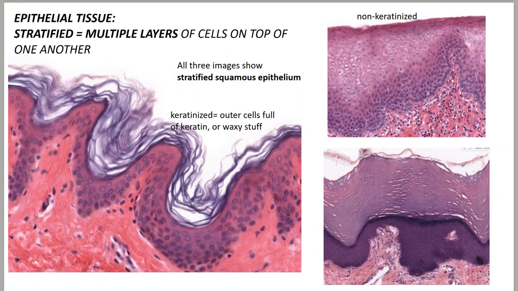The next kind of tissue that we'll see is a stratified tissue, which means there's multiple layers of cells on top. And so this slide is all about stratified squamous epithelium. And so this is what we see in our skin. And if you can see, here's our basal surface, and then there's a layer and a layer and a layer and a layer, and then there's all this kind of funky waxy stuff at the top. That means stratified, similar types of epithelial cells layered on top of each other. That's what makes up our skin.